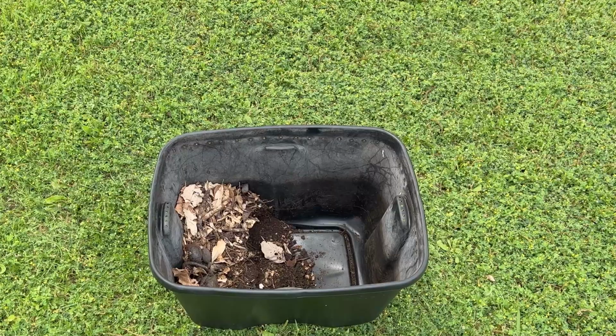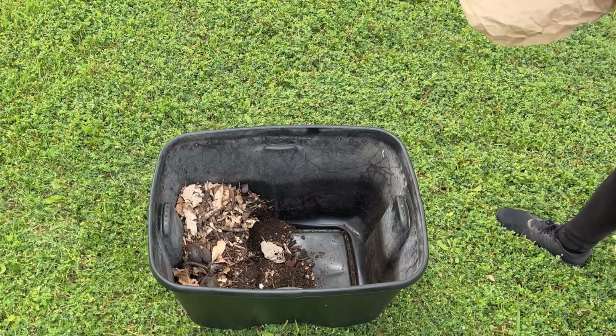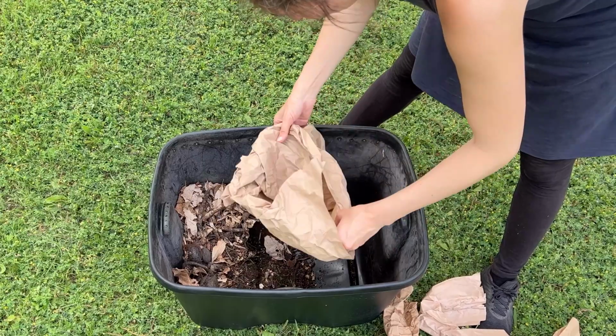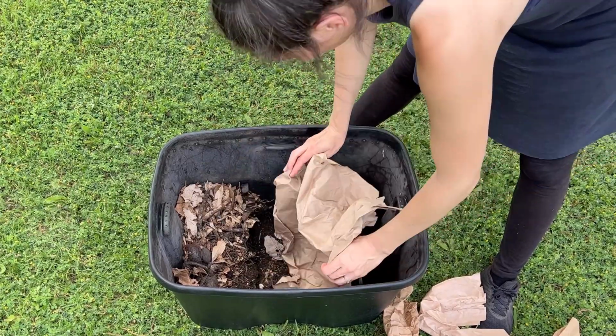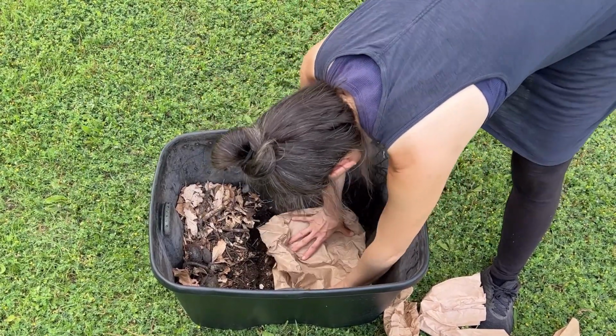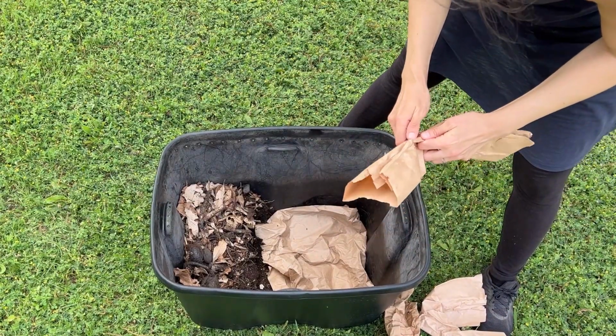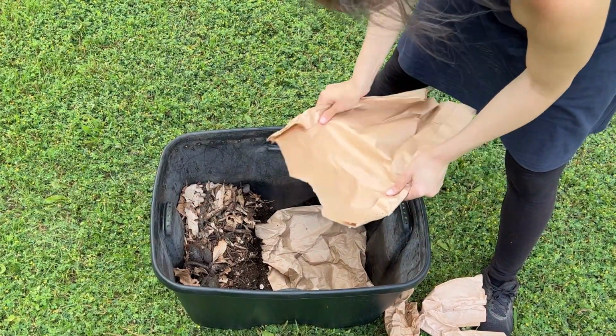I wanted to show you how I refill my worm bin after I've harvested half of it. You can use the same method if you harvest your whole bin and start from scratch. I've also done that. The first layer I add is packaging paper. This is usually from my Amazon orders. You can also use cardboard. This creates a nice base at the bottom.